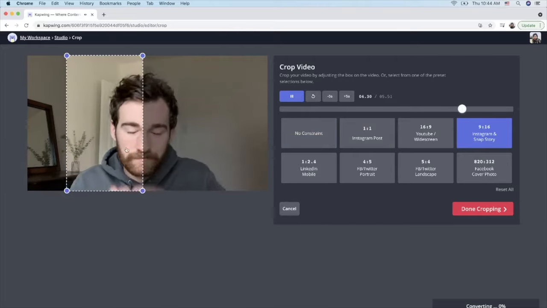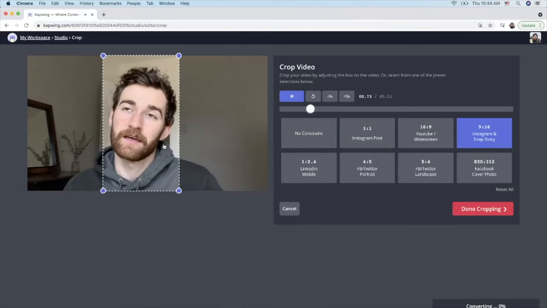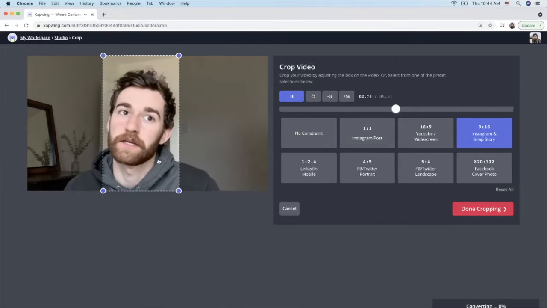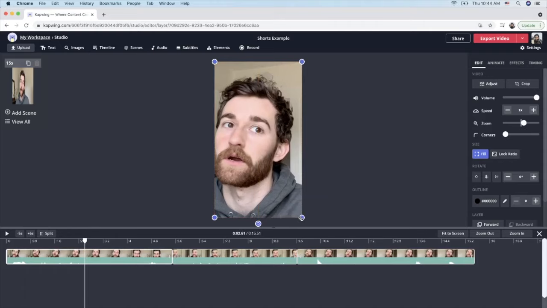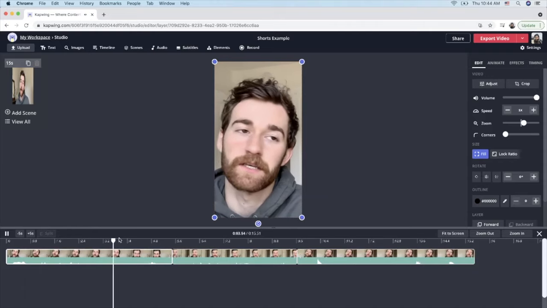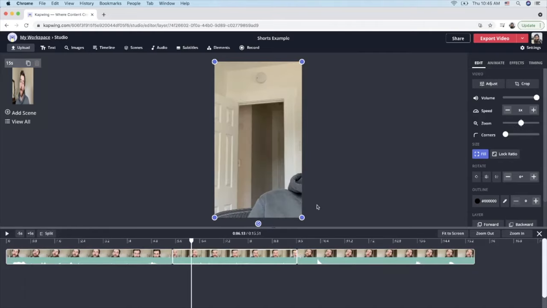And then you can move your crop like this. You can also, of course, zoom in and out. I'm going to move it right about here. And then all you have to do is drag it out to the edge once again. And then you have your crop. And then I'm just gonna do this again for this one.